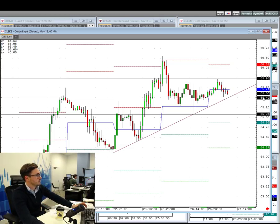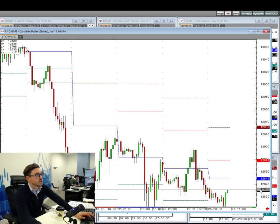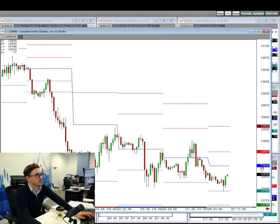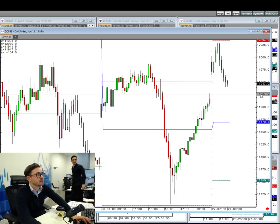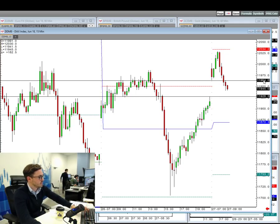Quick look over, actually the dollar CAD just catching my eye before we have a look at the DAX, just trying to push to its highest levels for a while. So again, keep an eye on that. I think the pivot I was looking at earlier looks quite interesting as a potential area to short that market. The DAX hadn't quite had a go, but still not far away, and you know the DAX can easily fill that quite quickly. So eyes still on that.